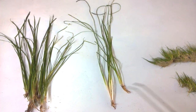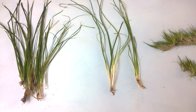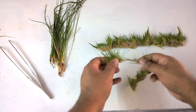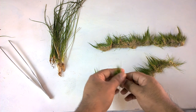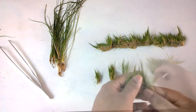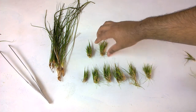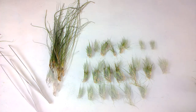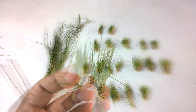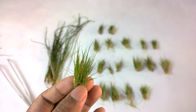Now this is the Vallisneria nana or the jungle wall looking plant. I'm trying to plant them. Also the Japanese bunch, I will be making small bunches or small samples of it so that I can plant them easily. So this is the water grass or the Japanese bunch. The leaves are looking very stunning. Once it becomes a carpet in the aquarium, it looks very nice.